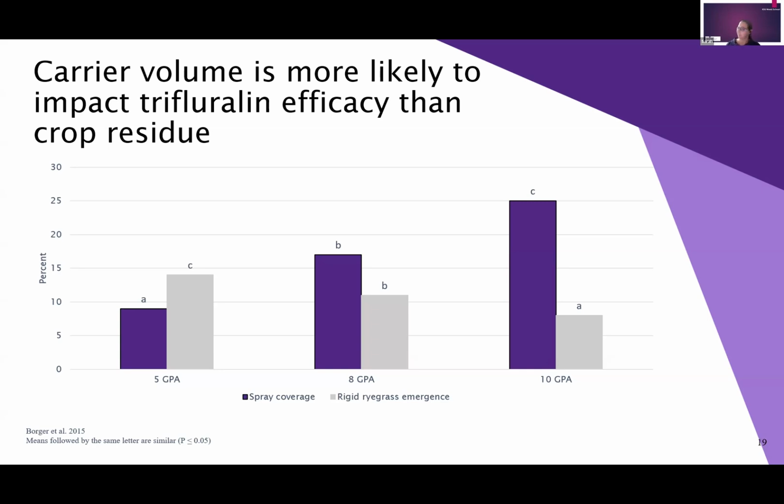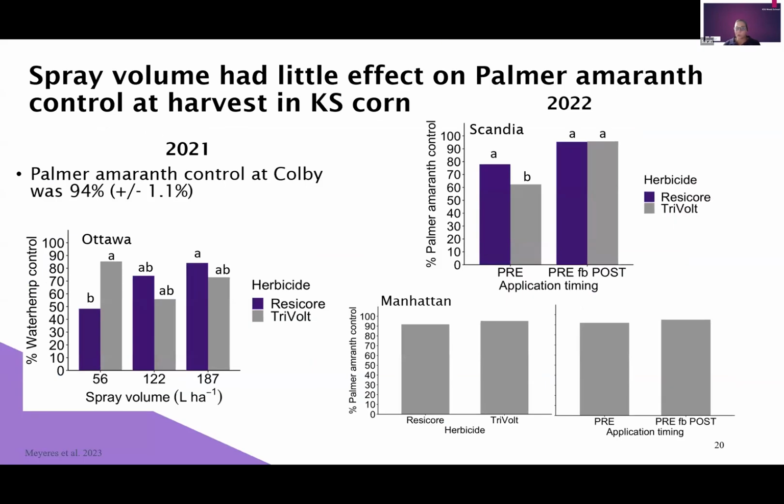So I thought, well, let's take a look at this. I dug into the literature and there was some research out of Australia where they found that when they increased the spray volume, it was effective at reducing the amount of ryegrass emergence. Okay. So we wanted to see if that translated to pigweed control in corn in Kansas. Long story short, the answer is no.